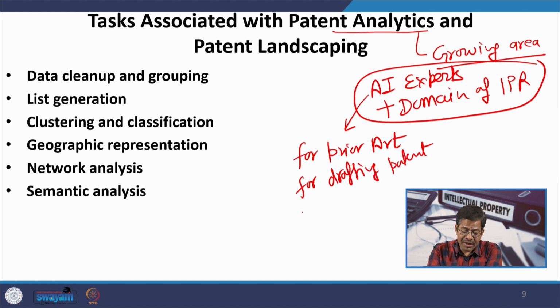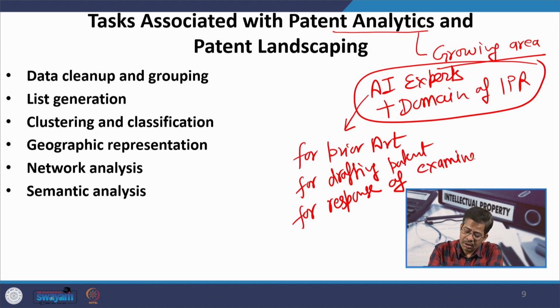There are AI based tools for responding to examiners. How far these are accurate, that time will tell, but the important thing is that the work has started in these directions, which are considered to be entirely human activities.